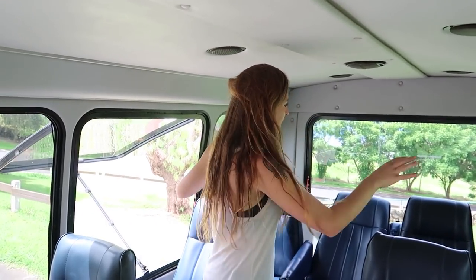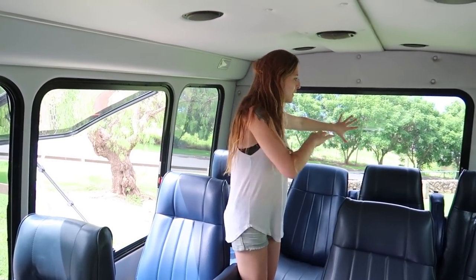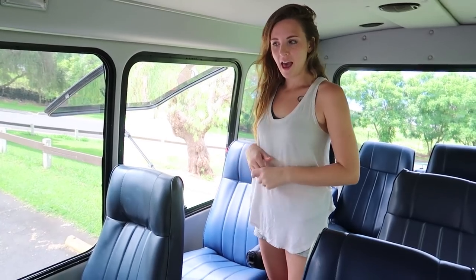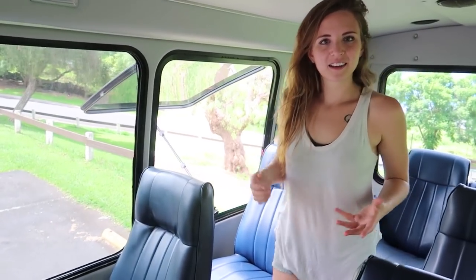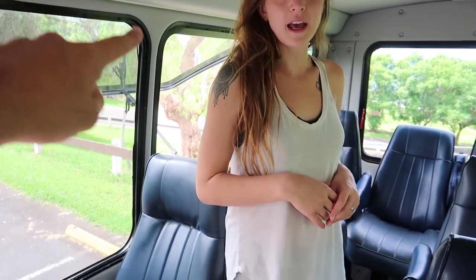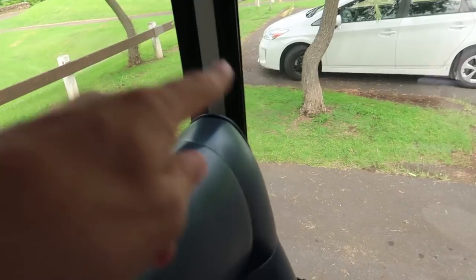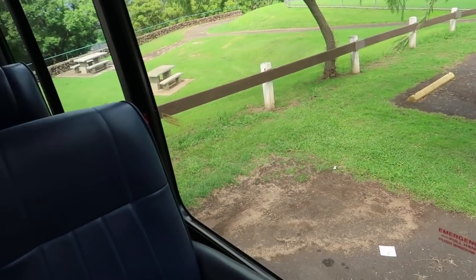We think we're gonna do a fixed bed back here because this window living space — I just think it would be super cozy to have like a day bed slash bed bed. And then we want to have some sort of office space and some sort of kitchen, and that's really all we need. We want to strategically do the office and the kitchen by these windows that open up, so that'll probably be either the kitchen or the office area over here.